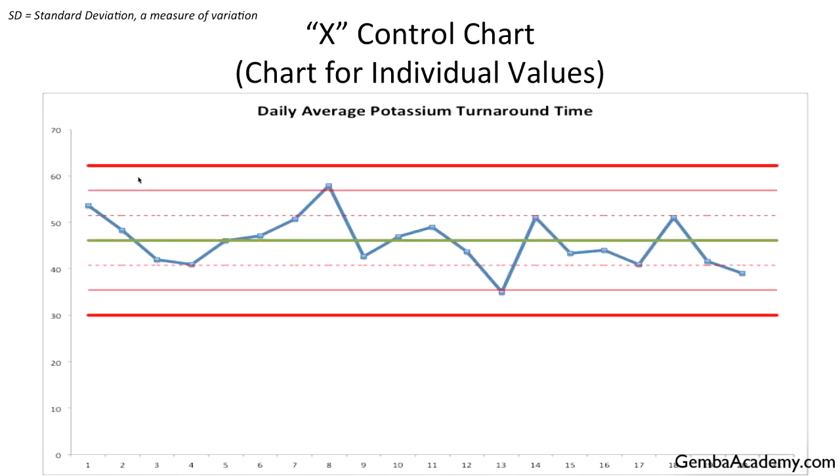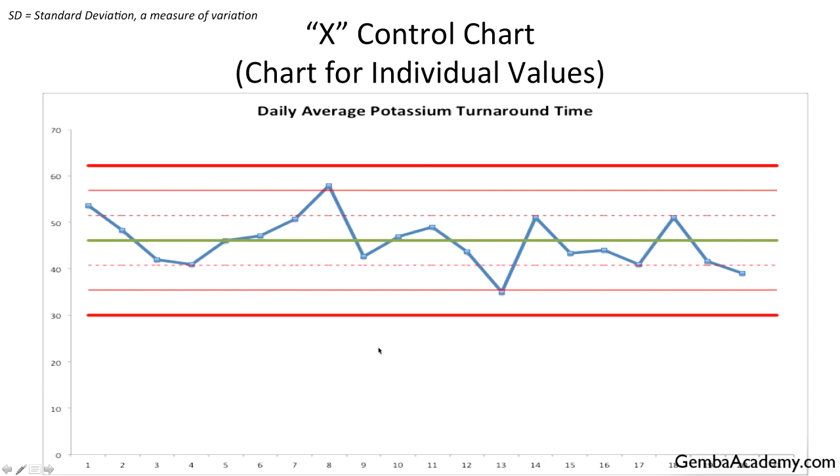And so here's an example. This is what we would call a control chart for individual values, or an X control chart, from Dr. Wheeler's methodology. So here's a time series of data in that blue line, and then we have the green line that shows the mean, the average, which is an easy calculation. And then going above and below, we have what we would call 1 sigma, 2 sigma, and 3 sigma control limits that represent the standard deviation of a process. So we have upper control limits and lower control limits.